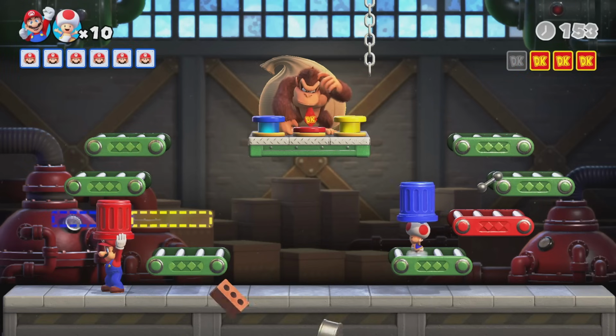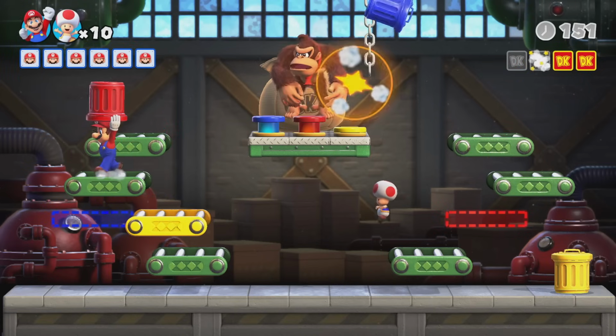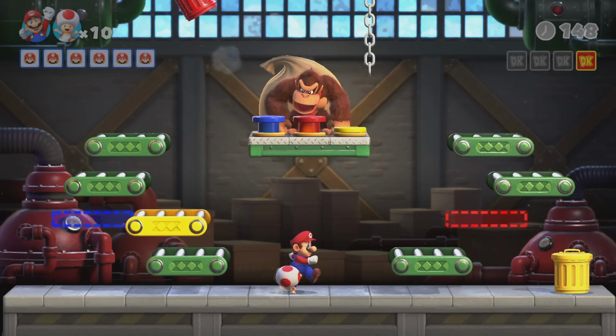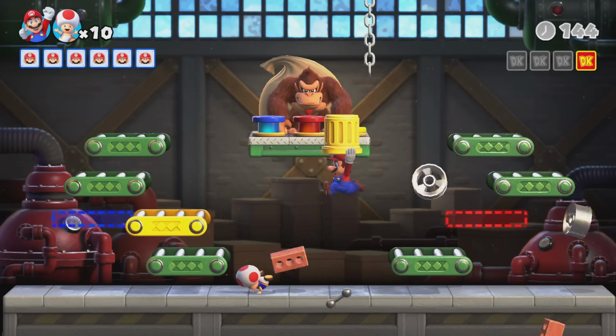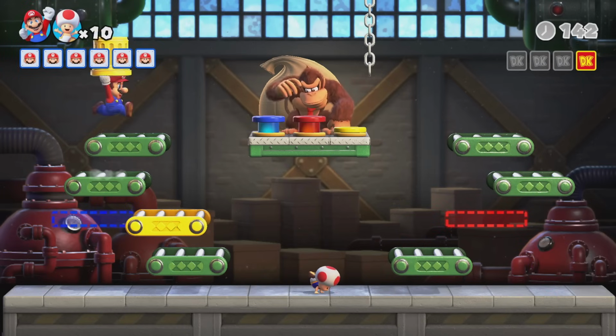Oh. And look, you could go from kind of far. Look, if you jump and throw, you could go really far like that. There we go. Just one more hit on him now. Wow, you're actually doing great. Just don't take damage. Okay. Look out. Whoa. Get him. There you go.